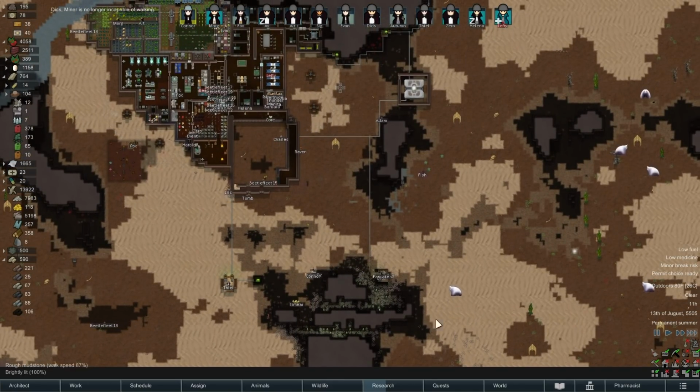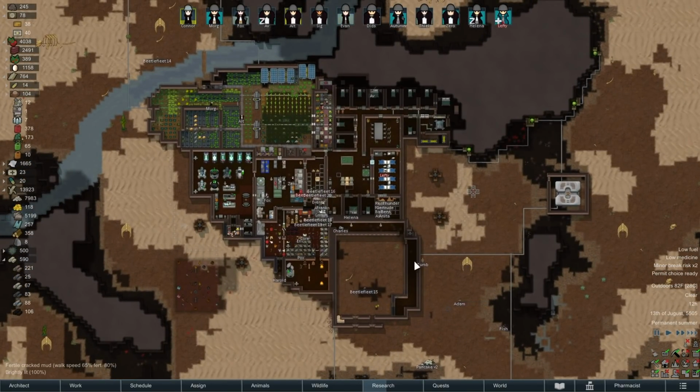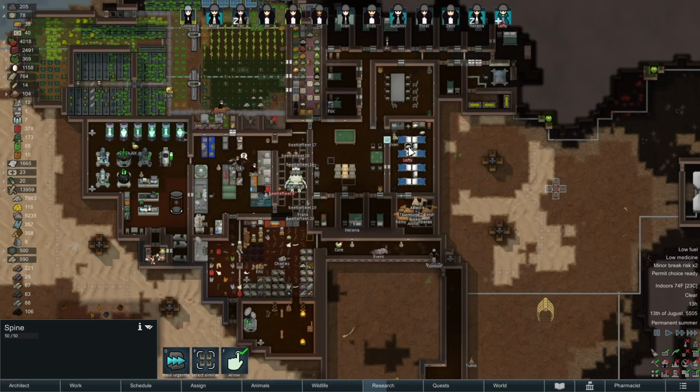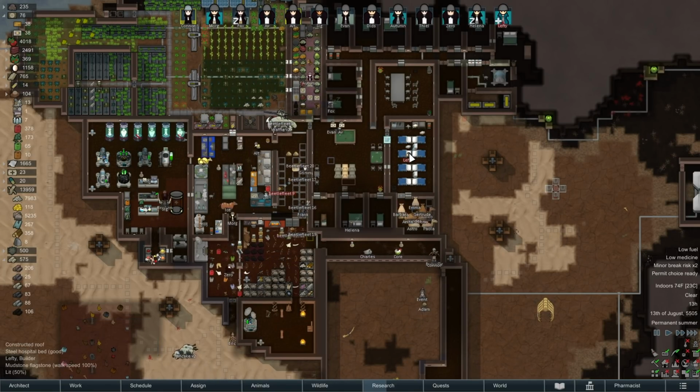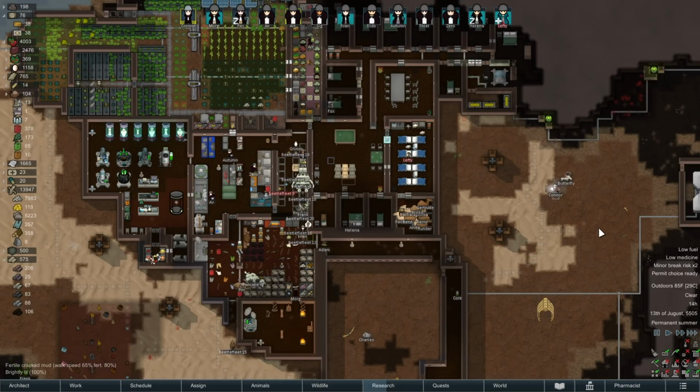Got a little bit of hunting done. We will go after some more Galatros here in the near future, which are basically going to sustain our colony moving forward. I think it's hilarious. Absolutely hilarious. Yeah, we get spines and stuff all over the place. This is fantastic.